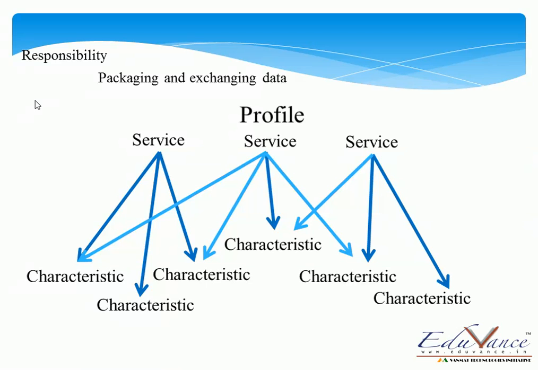Now we are going to use the Find Me profile. So the profile name will be Find Me, and it will have certain services. The service will be the Immediate Alert service. And what will the characteristic be? The characteristics will be high alert, mid alert, and no alert. That is how our hierarchy is defined.